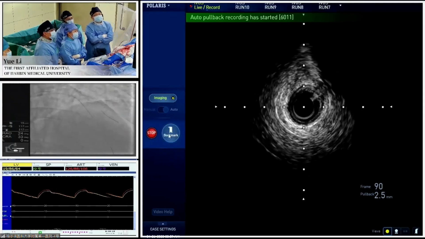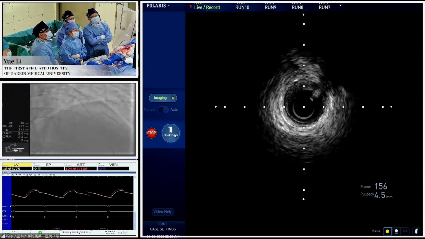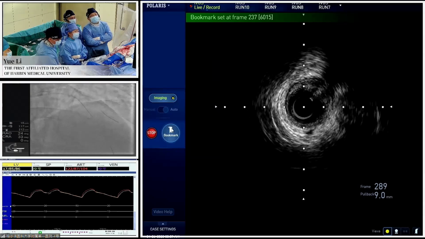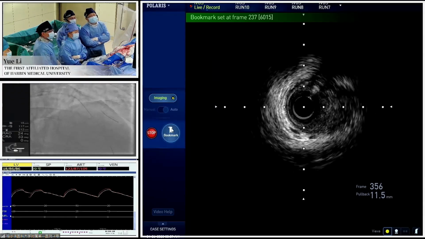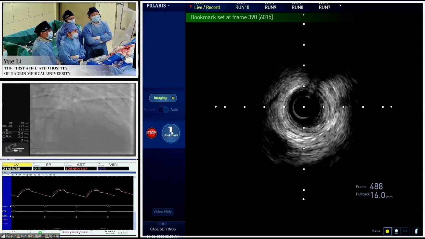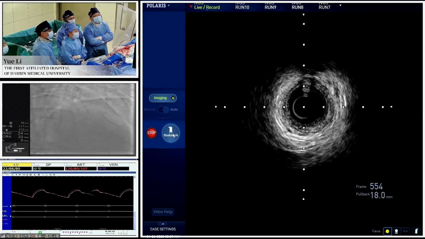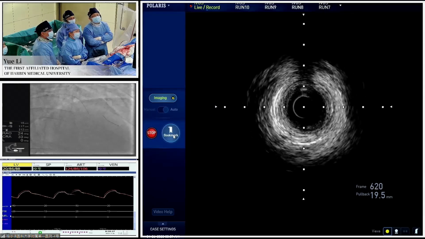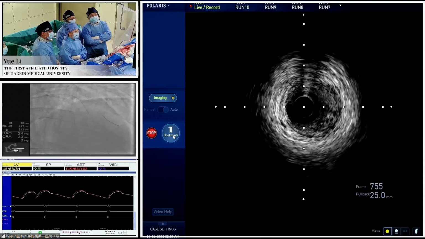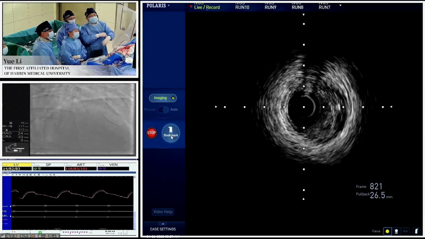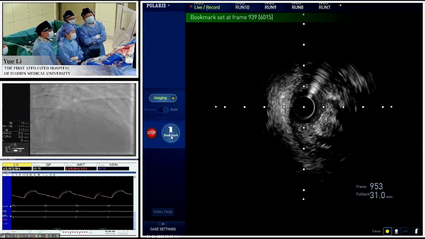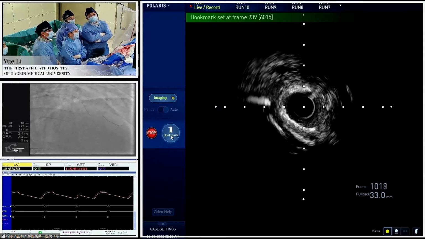You can see we are in the true lumen from the distal part. The vessel is relatively small because of no perfusion of the blood, so the vessel shrinks. Here is severe plaque burden. What we should pay attention to is whether there is a myocardial bridge. In most conditions, with proximal LAD occlusion, in the middle portion it is okay. So, IVUS.